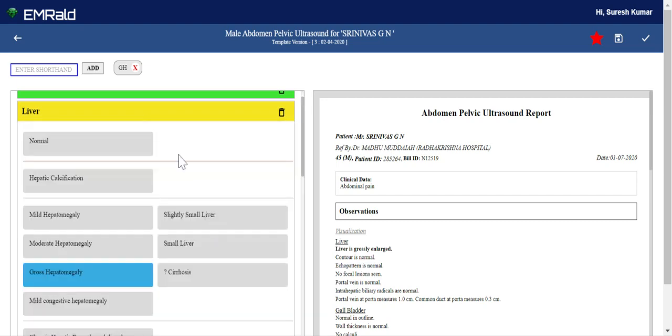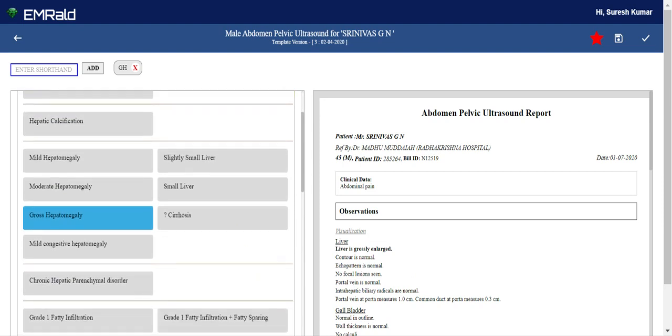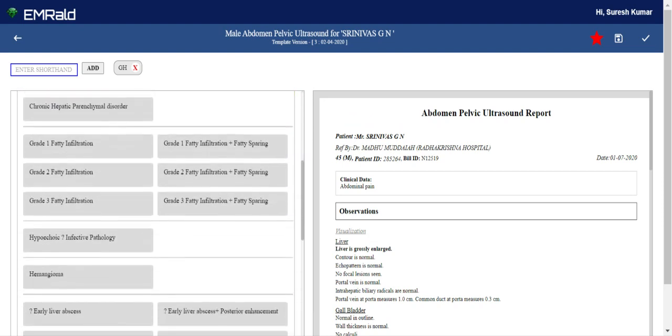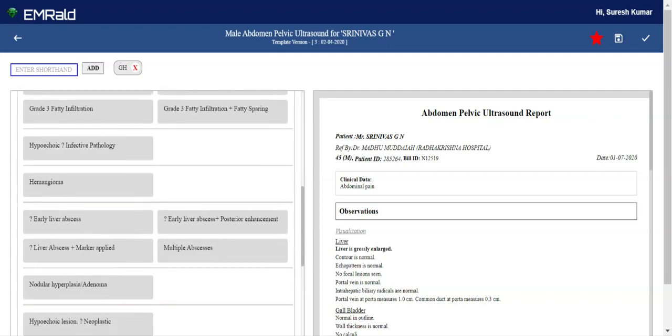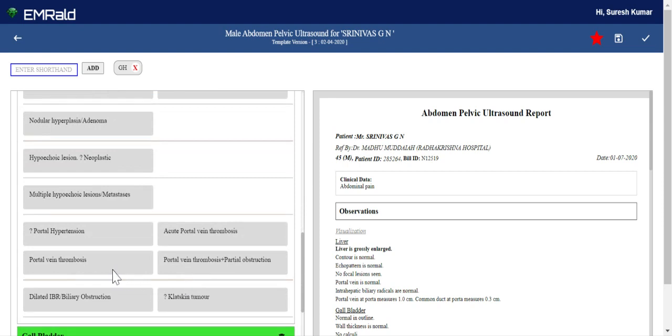Let's proceed. It's also possible that in the same organ, liver, there are multiple problems. So hepatomegaly is one, but what if the patient has other problems? Let's, as an example, look at the patient having portal vein thrombosis, in addition to hepatomegaly. So if that were the case, you just click on this and you see suddenly here that the text reflecting the diagnosis has been added. That the patient now not only has hepatomegaly, but also has portal vein thrombosis.